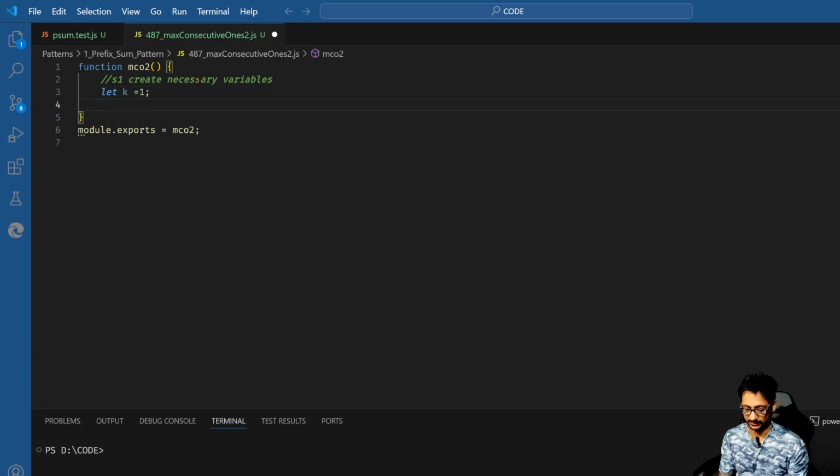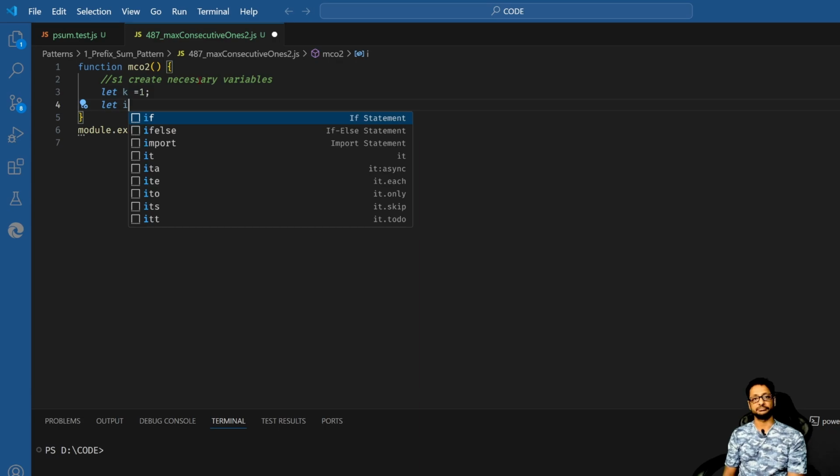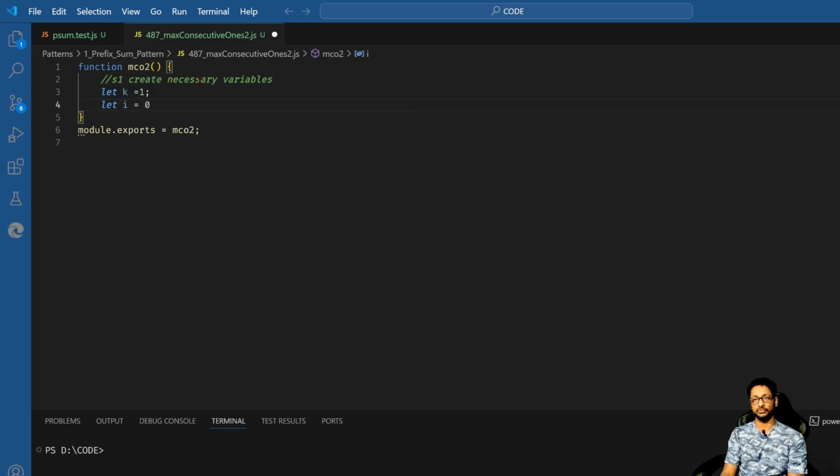And then we're going to start our index for a loop from i, right? For loop, or we can do a while loop. It's the same thing up to length. We can do it with a for loop or with a while loop, but here we're going to loop through a while loop. So we start our index from 0, and we have to go up to the length of the array. Now let's create our max variable, where we're going to keep track of the max, and we're going to initiate it to 0.